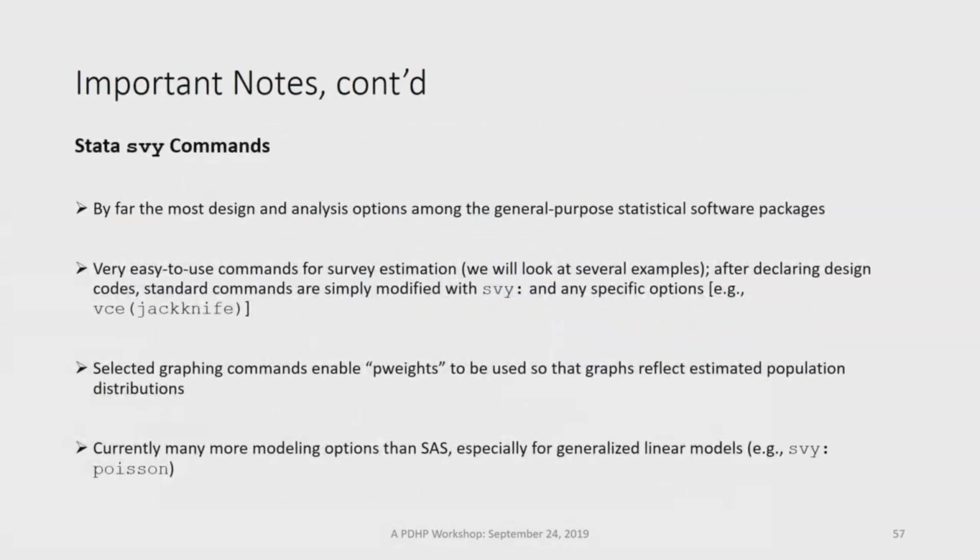I mentioned Stata earlier. I think the svy commands are the most far along in terms of adapting to different kinds of analyses, and it's very easy to set up different kinds of variance estimation. A lot of Stata's graphing commands also enable you to specify p-weights. That's a nice feature, so you can get a weighted visualization as opposed to an unweighted one, for box plots, histograms, scatter plots, or whatever it might be. R is also very good at incorporating weights into visualization. But again, there are many more modeling options in Stata as compared to SAS, at least at this point in time.